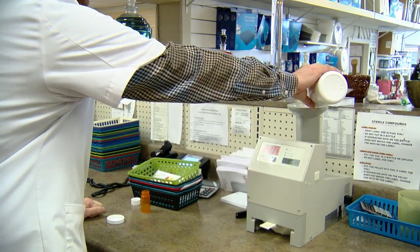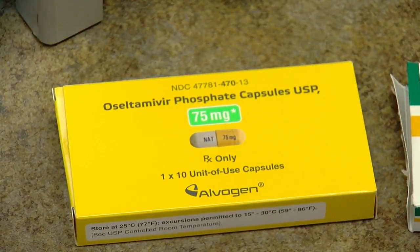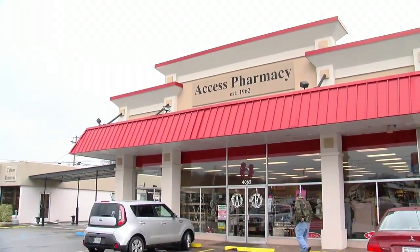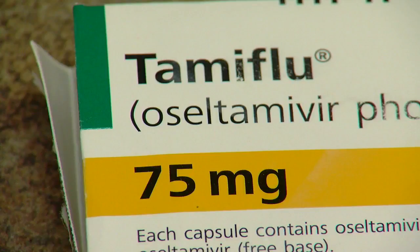Pharmacist Jeff Perry says this year, demand for brand name and generic versions of the antiviral medication has outweighed the supply. It is the early stages of a shortage. Perry told me the distribution centers that local pharmacies use to stock up are out of Tamiflu. Most pharmacies have ordered plenty, but it's going to get to a point soon where they're going to run out. His concern is that increased demand means more flu cases and more exposure.